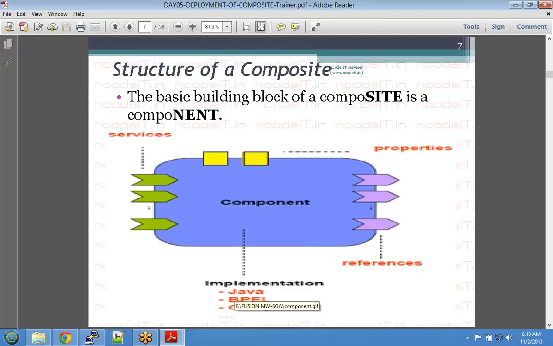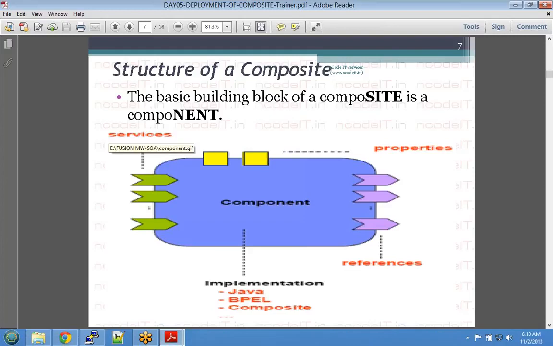Now this is a composite structure and how usually a component internally works. This is just a basic building block. Let's say this can be a human workflow component, or it can be a mediator component. So if we have a mediator, for example, it takes inputs, it routes them, or it gives out outputs.